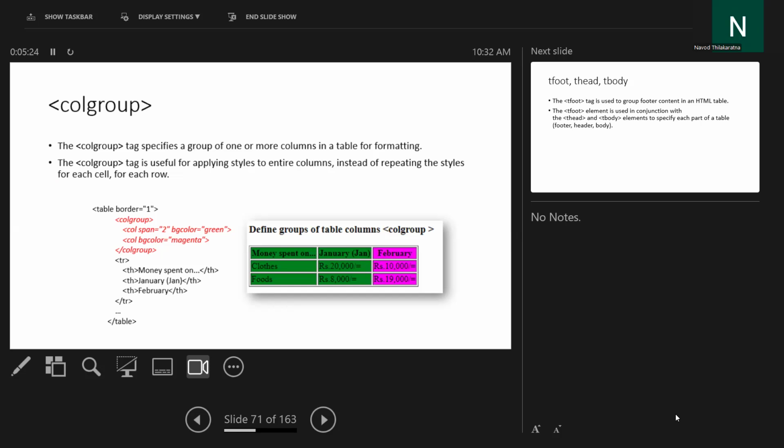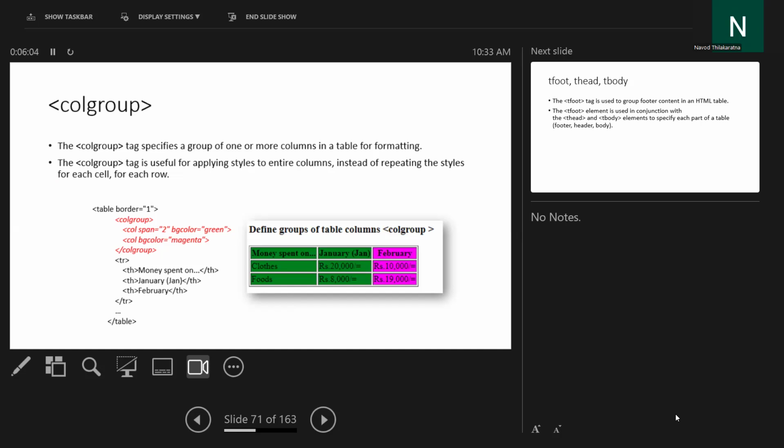So here are the col spans. I have defined the colgroup tag, colspan. That means whatever I'm doing should refer to these two columns. Colspan, background color, I'm referring to. Yeah, it's green. Is it? Sorry, it's green, but actually here you have just black. So this one is green. The two columns should be green in color. The other columns should be black data, that means a color like purple.